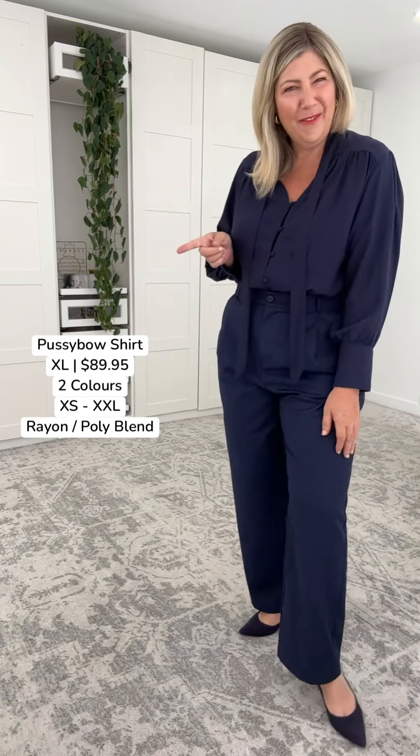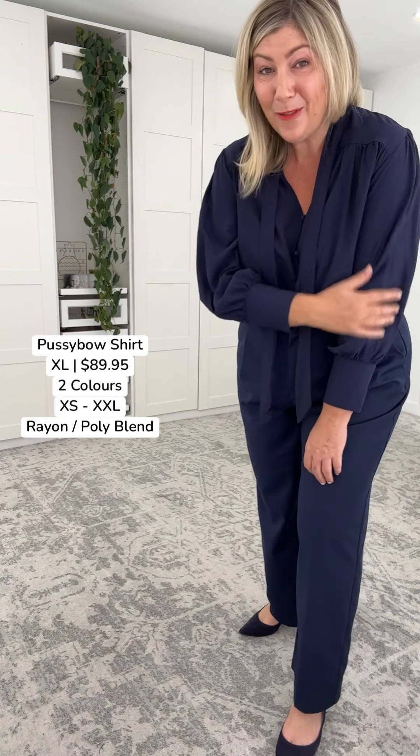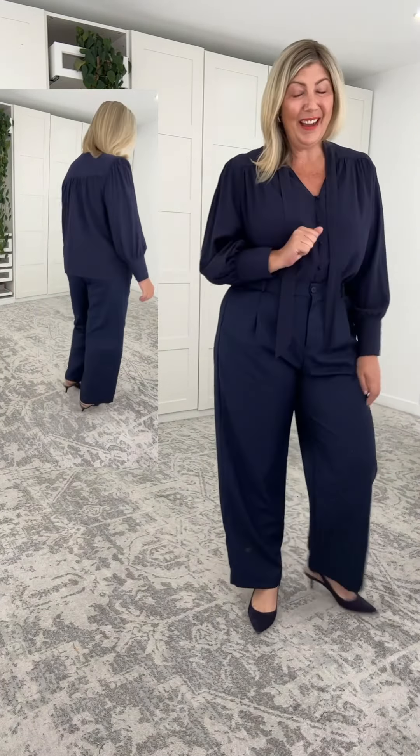With this one from memory, the fabric composition is a rayon and polyester blend — for my warm climate girls this will work for us. This is feeling so nice against the skin. I wouldn't actually know that it's got any polyester in it at all. With this top, as you can see, we can wear this tucked in or we can wear it out.